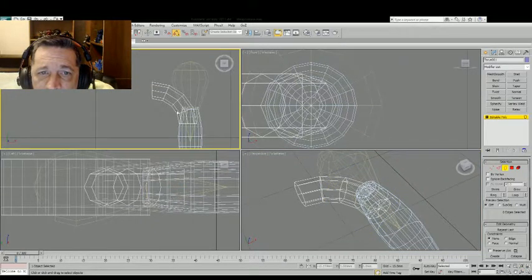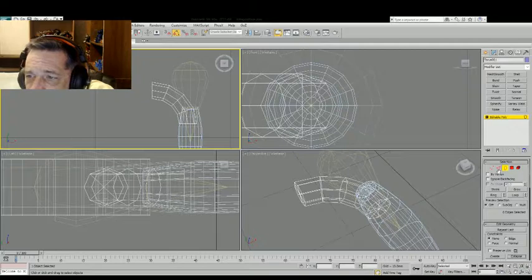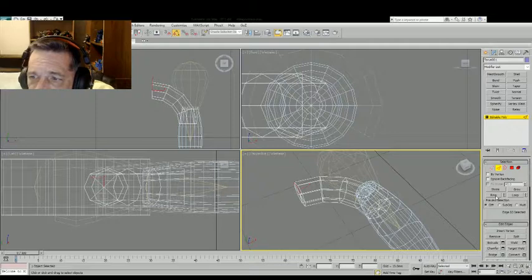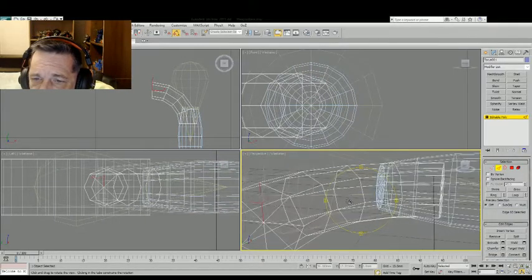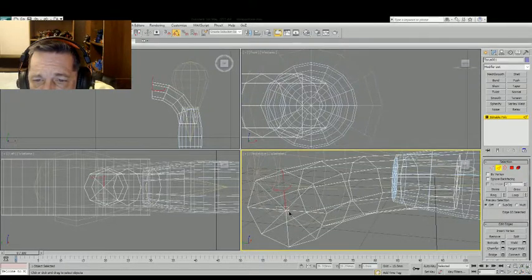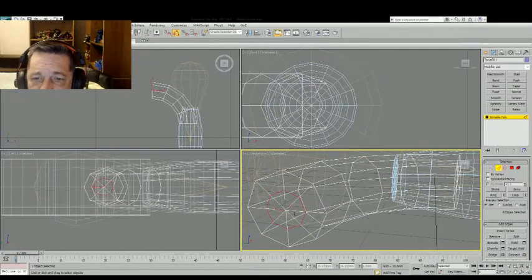See, the thing is, we can't do an actual Celtic style hilt really well at the size that we're dealing with. So we're going to have to cheat it a little bit. Now, I'm going to select one of these, and we're going to select ring. Oh, it doesn't work. Okay, so I'm going to close up on it, and I'm going to select right here. There, okay. And we're going to connect them a little wide.